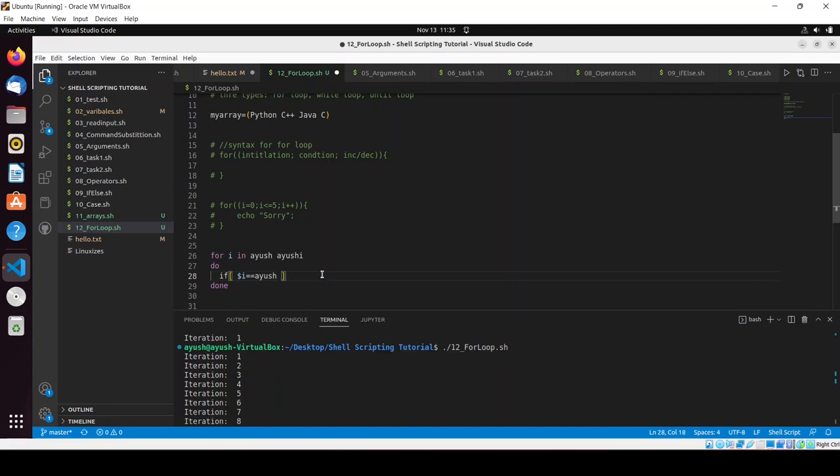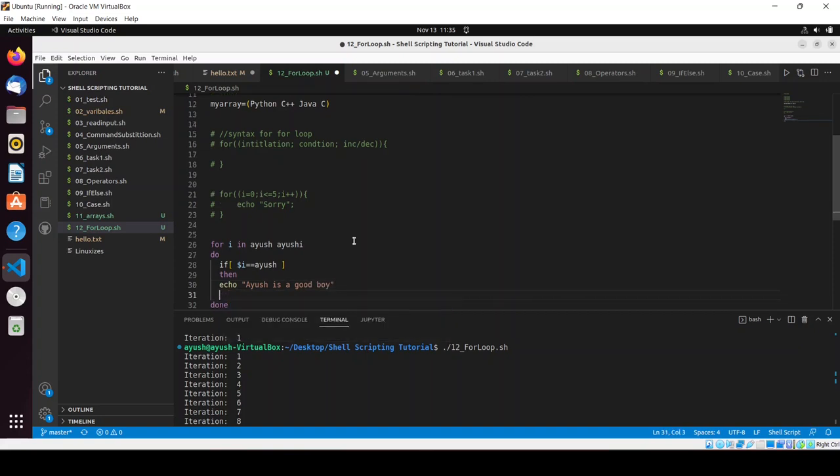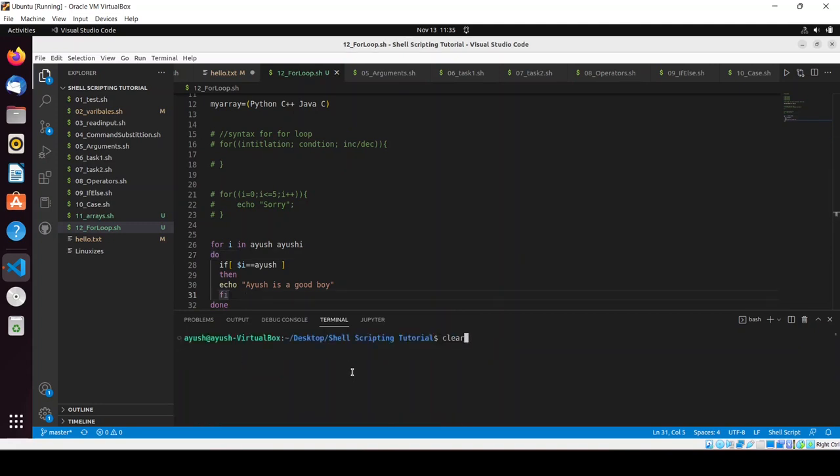In this case, then echo. What should we echo? You can echo like this: Ayush is a good boy. And you have to close the if condition. I will save it and run this.